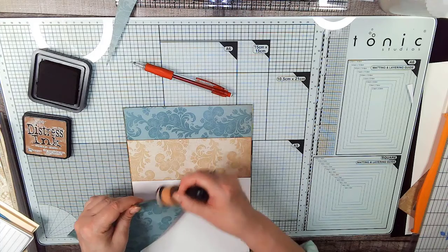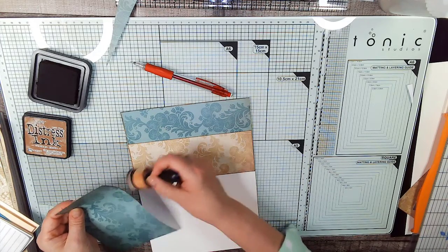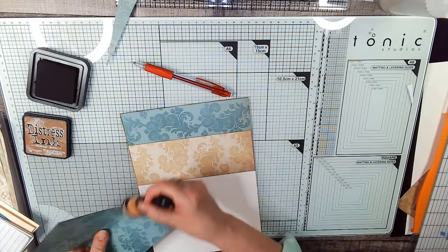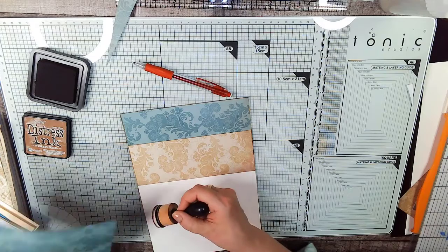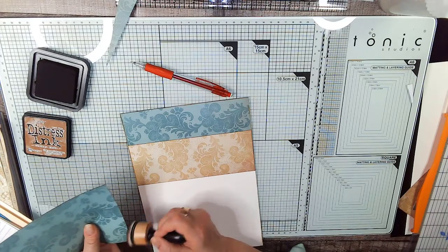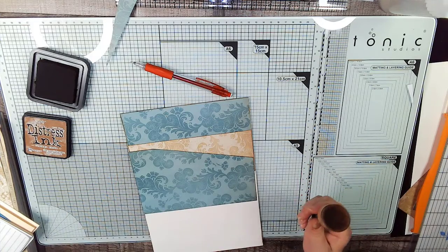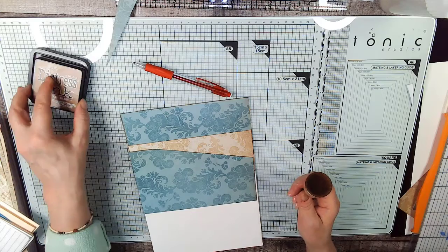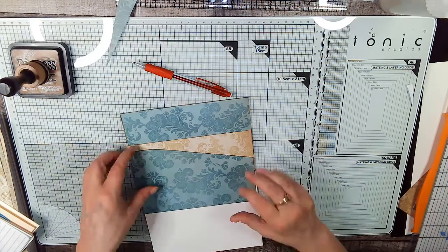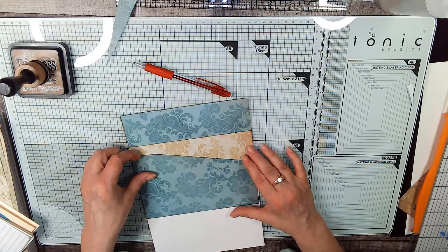There's a lot of ink on this brand new one, this bigger one. Never had an ink this dark in this large of a yes, I know I'm inking the part that's going to be covered, but I just want to be safe, so I'm inking everything. We're inking everything. Okay, so we're going to put this one here.